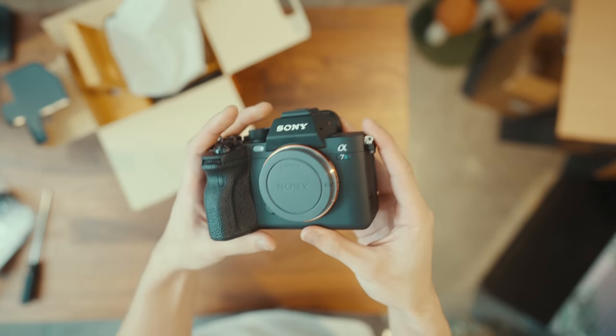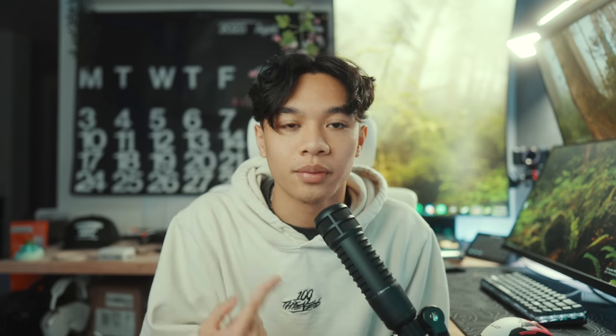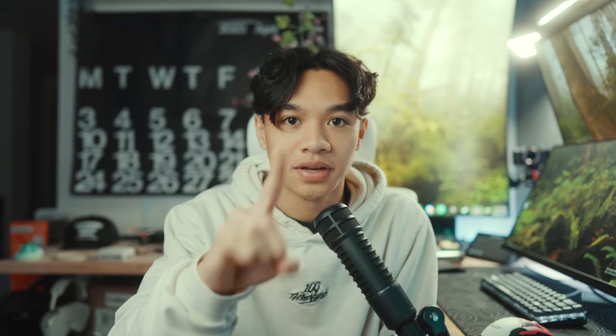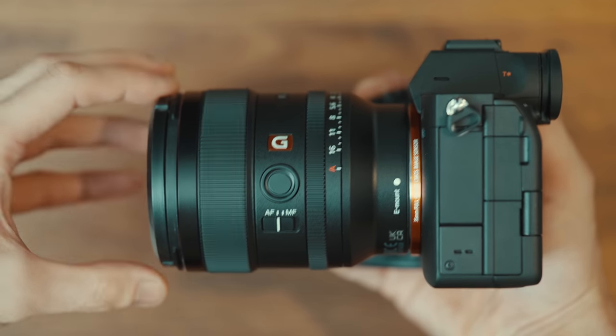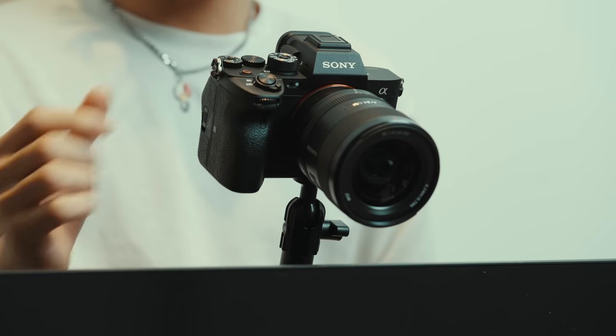Earlier I said I wasn't going to do too much — well, this is a $3,500 camera. When it comes to small video cameras, it doesn't get any better than this. I'm actually filming on the same camera right now. We paired that with a 24-millimeter F1.4 G Master lens — this combo is lethal, and again I'm using the same lens. The reason it was so important to put money into a good camera is because a streamer's gear isn't only for their streams. That live content gets pushed on YouTube, TikTok, Instagram, Twitter — everywhere. The time it's used while streaming live is only a small percentage of what people actually see.